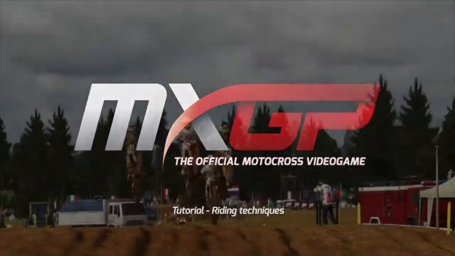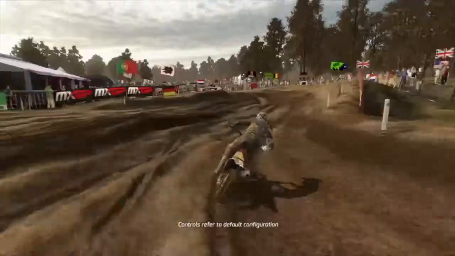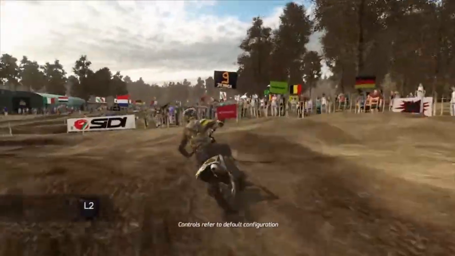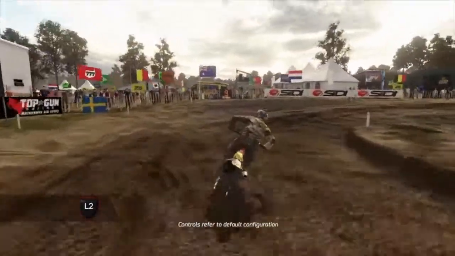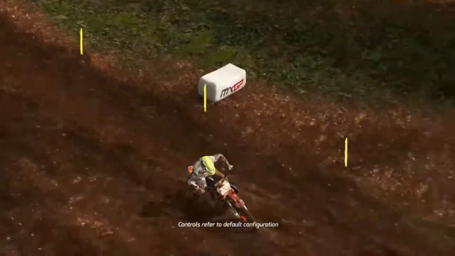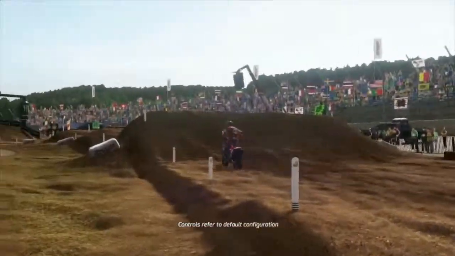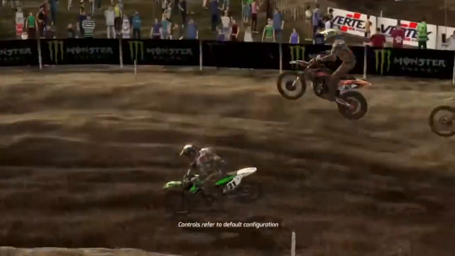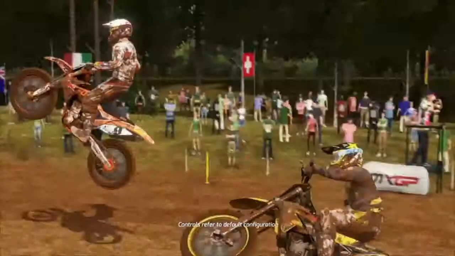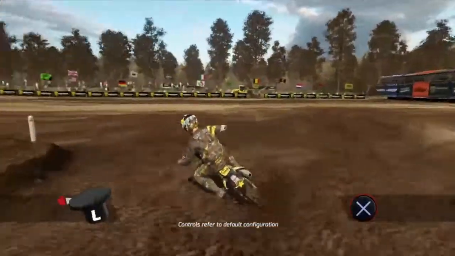One of the first things you're going to be introduced to is the riding techniques. And at first I was a bit confused because I just thought the game was about holding the R2 button down and overtaking all of your opponents. But the game shows you all the skills you need to get around the track, and that's actually a pretty cool feature. I found it very useful because the game is a bit more complicated than I first thought, but I will explain that later on. Braking and leaning. This technique narrows the line through the corners.